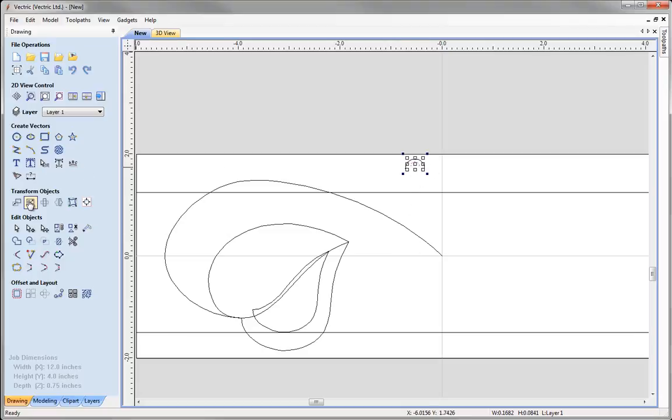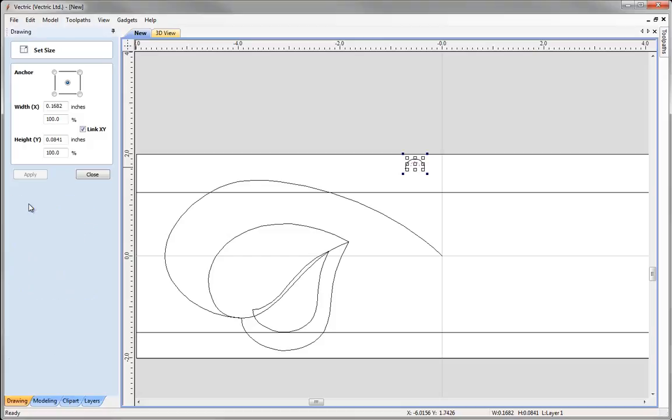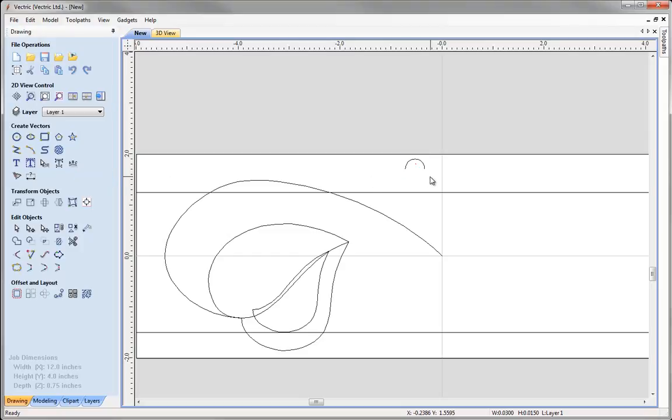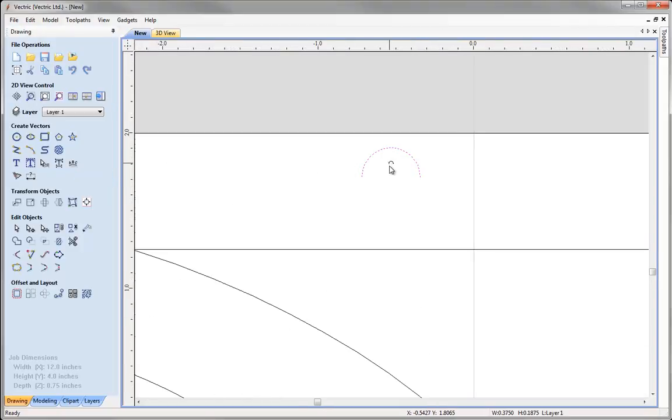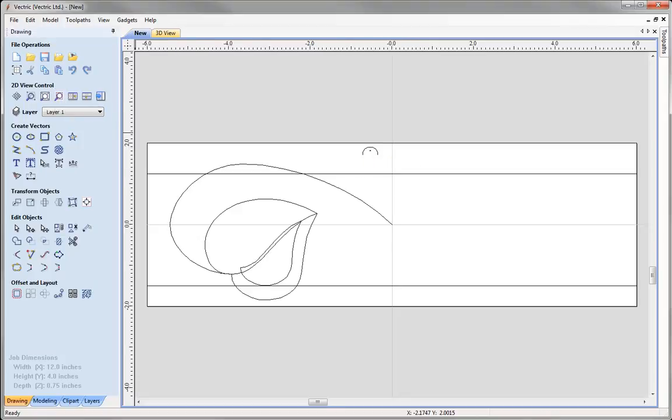And then I'm just going to give that a specified size. So I'm going to go to Set Selected Object Size, and we're going to give that a width of 0.03, press Apply and close. So we can see now we have our two vectors for our cross sections. Let's just zoom selected.